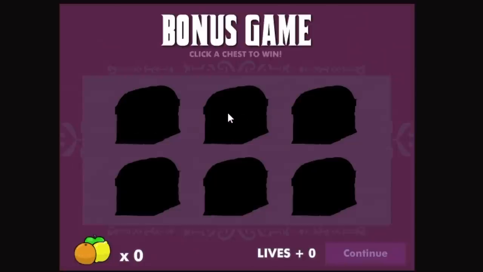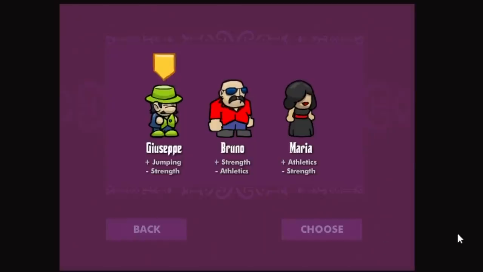Bonus game. Click a chest to win. Which one should we go? Middle bottom. Oh, wait, we don't have any fruit. Maybe we have to have fruit. Okay, well, that game was cool. That was awesome. Super Mafia Land.